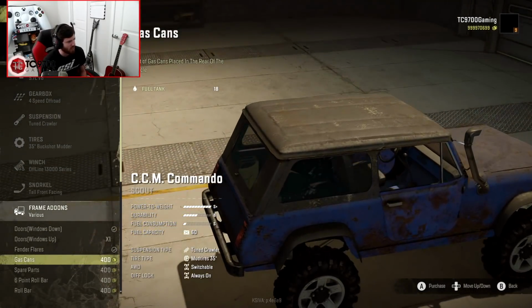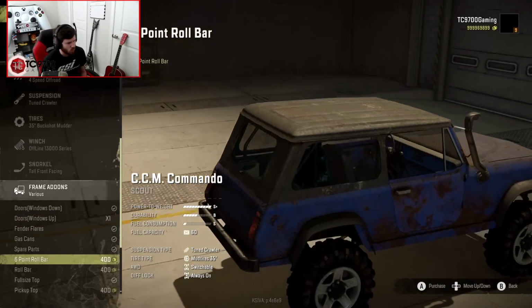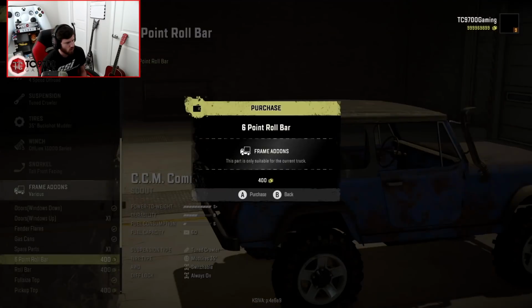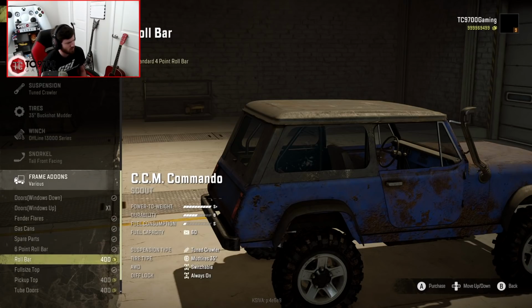Gas cans in the back. Let's see. Spare parts in the back. 6-point roll bar. Wait. What added a little bit of weight? Was it the spare parts? It must have been. Well, that's weird.